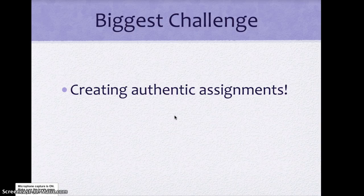Creating these assignments and then developing the corresponding rubrics was probably the biggest challenge for me in the course development process. In particular, I found the case study assignment very difficult to develop. I knew that I wanted to incorporate these case studies as learning activities, but I also knew that unless I somehow assigned a mark to them, they wouldn't get done.